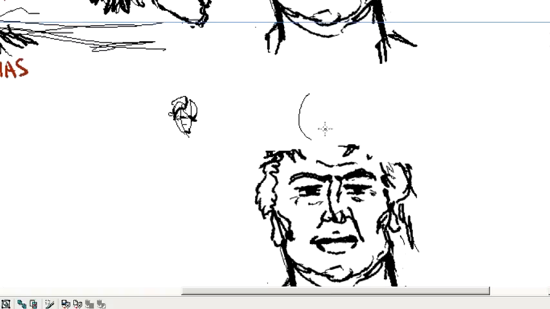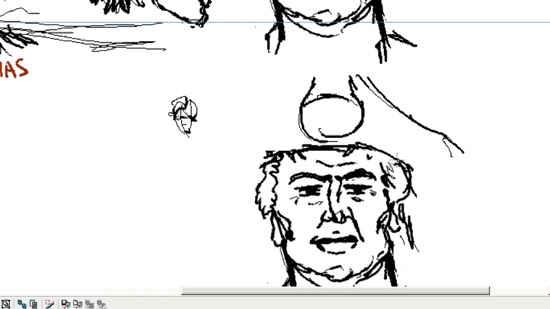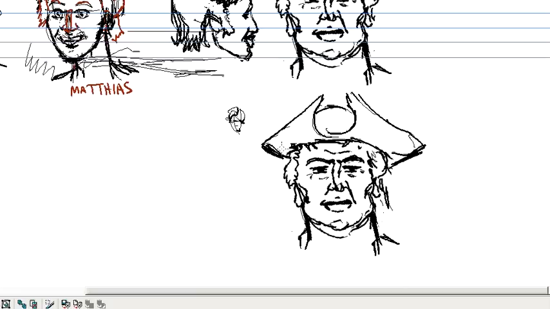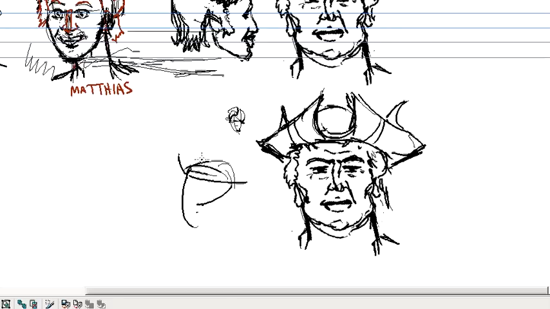This is a fantasy world, so I'm going to go with some kind of a tricorn something. A little pioneer-y. It looks pretty standard Minuteman American, so we need to do something to make that a little fantastical. Maybe make a horns on it or something. That's part of developing it. When you come up with an idea for this, you can play around with it. In fact, you probably should, so you know what it looks like from different angles. And then run it by the director, run it by the art director, see what they think. If it doesn't work, scrap it, or add it to your collection.